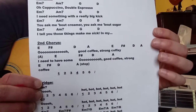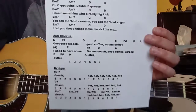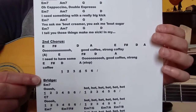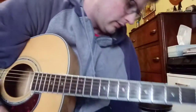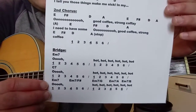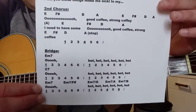We have another chorus — the second chorus — which is going to lead into what I decided to label a bridge. I don't know if that's what they would call it or an interlude or whatever the technical musical term is. The bridge has a new chord, a C7th, that we haven't done. We have: ooh, hot, hot, hot, hot, hot, hot — and there are six hots. I counted them. I took the time to count them and figure out when they start.